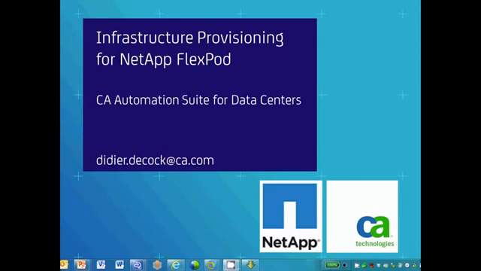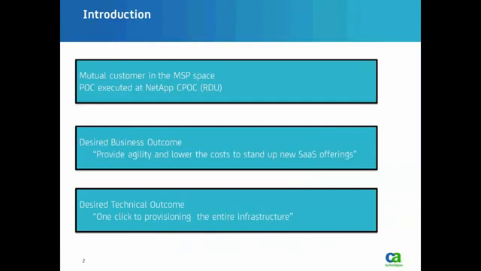5 years, and I'm really excited to see how I was able to help one of our mutual customers meet their business needs. So CA and NetApp have close ties, both from a business alliance perspective as well as from a product development perspective. We also have many mutual customers, and this particular customer is located in the Southeast and is a major player in the MSP space. After our sales teams got together to discuss the opportunity, we actually decided it would be best to run the POC from your CPOC in Raleigh.